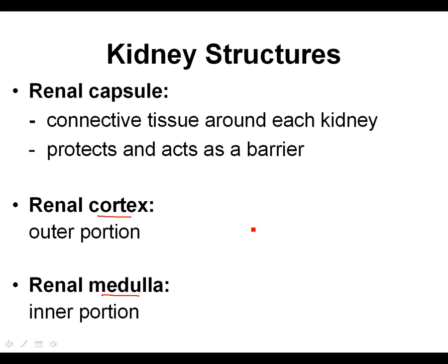So you have a kidney that's shaped like a kidney bean. And then you have the medullary region, this middle portion of it right here. So that's the medullary region. And then you have the cortex region, which is the outer region. So all of this area right here is cortex. All of that's the cortex region.